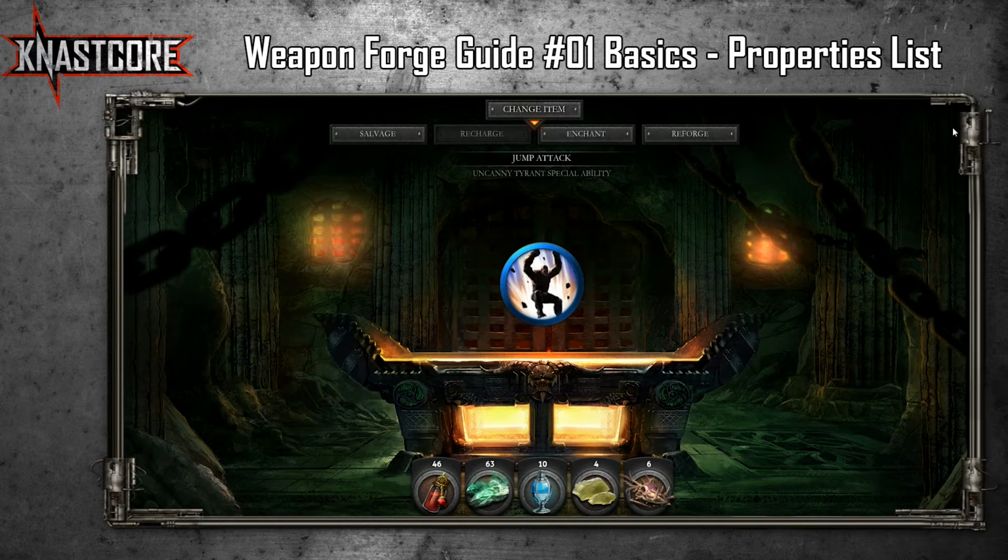I want to give you a quick review or a small guide about the basics of the weapon forge, and I want to talk a bit about the properties of weapons as well as the combination with perks. So let's start with something simpler. First of all, the forging. With forging you can change weapon properties.